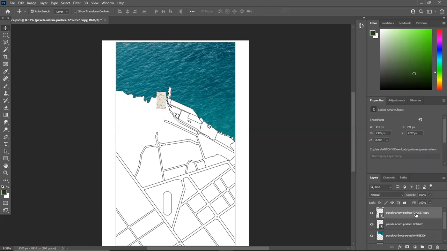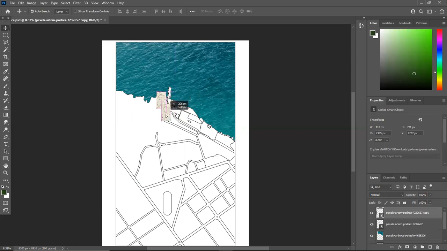So what that does, will add a copy of this layer here. You can see this one is a copy. And if I was to move here, you will be able to see that actually there's another copy of this that has been added, and I will press shift to lock it on the X.